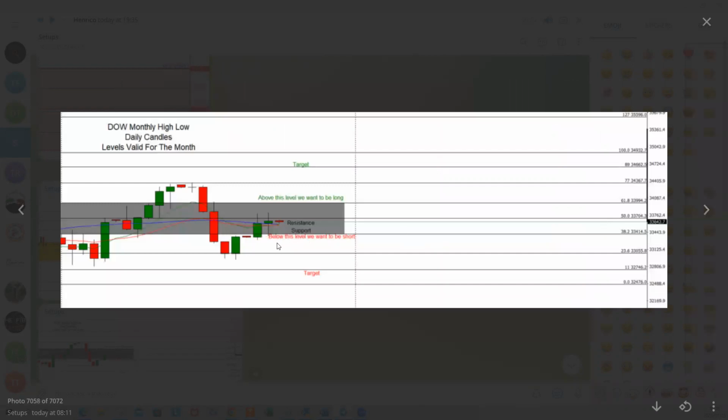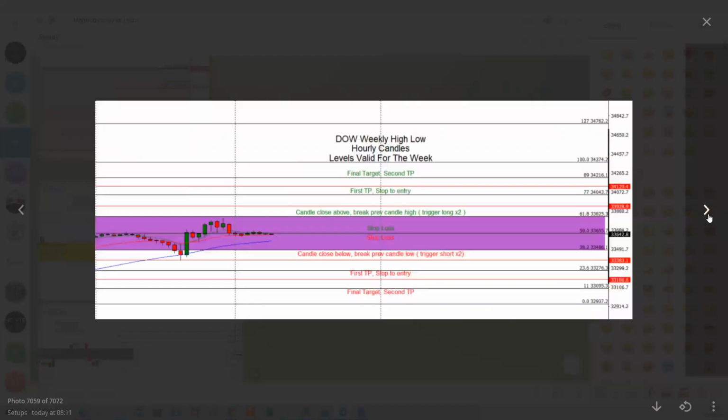On the Dow monthly high-low, currently between levels of 50 and 38.2 as support resistance. If you look at the moving averages, quite a little bit squeezed together there, but it looks like 21 is starting to cross 8. So that looks like trend might be down. In the case the trend is down, we want a push below the 38.2 to aim for the 11. Otherwise, if trend is up, we want to push above the 61.8 to aim for the 89.